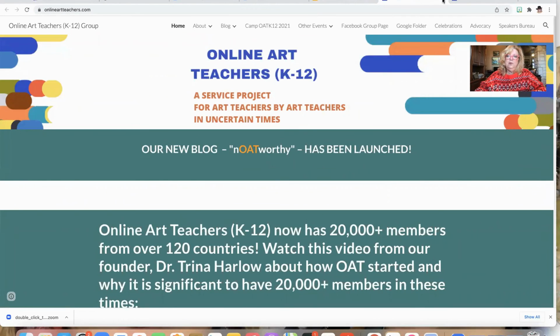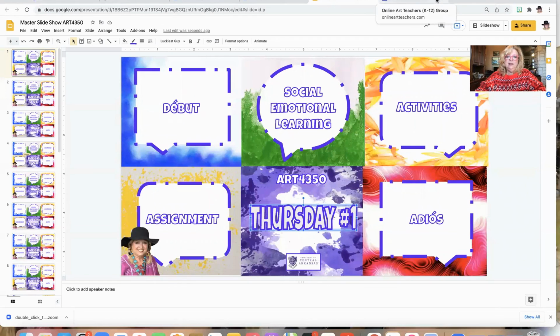So that's a simple way to organize your class each week so that you, the teacher, are organized. You appear organized to your students. It's easier for them to follow the course sequence of activities, and it's fun too. And it just takes remote and hybrid instruction to, I think, a more organized level. So I just wanted to share this with you today.